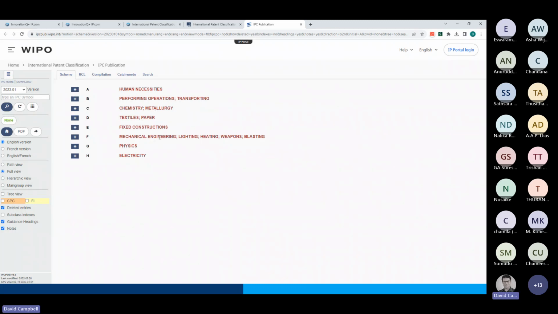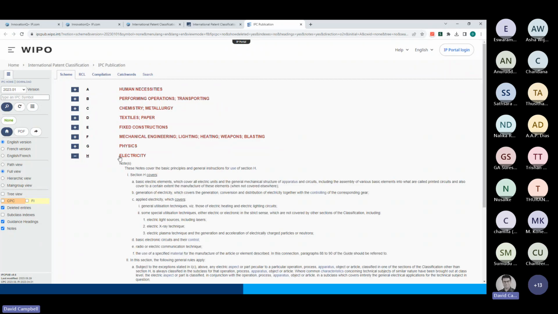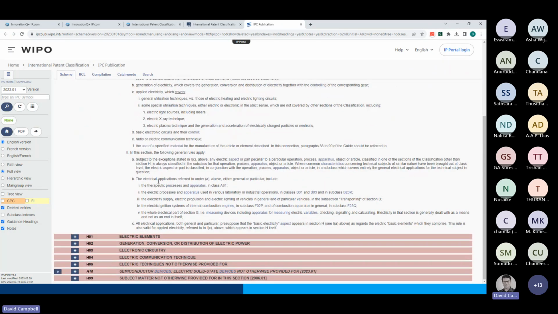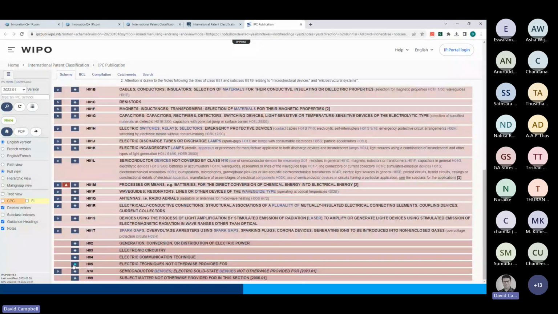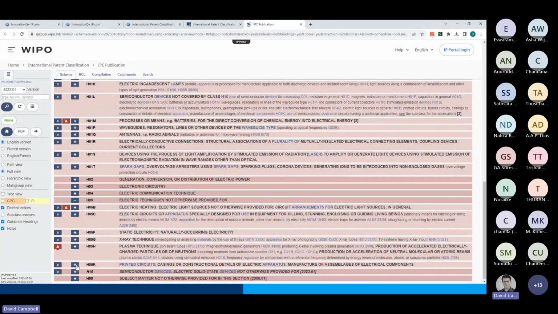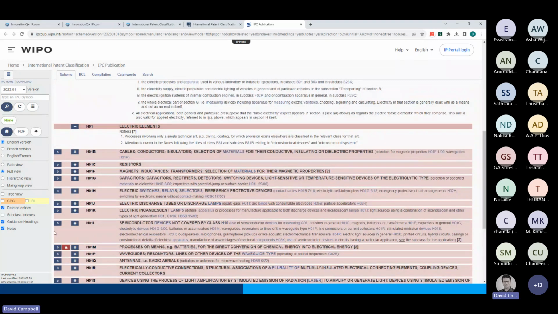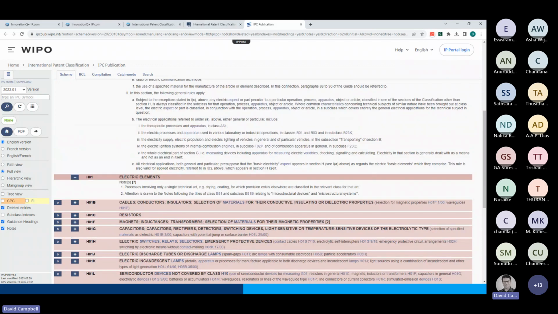Like this one would probably be the H for electricity. And then you can see all the different codes here. As you get into H1, and I think it was H6, is the batteries that we were looking at. I don't know why it's not showing up. So hopefully that answers the question there.